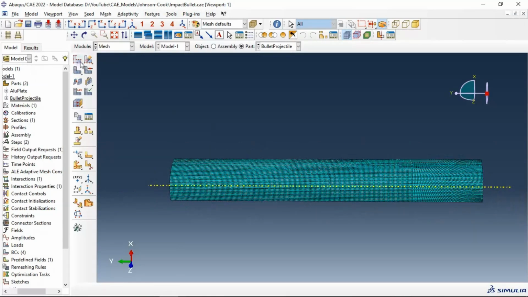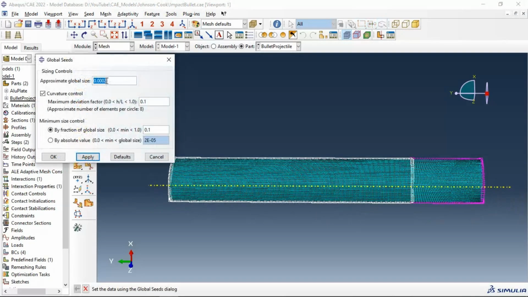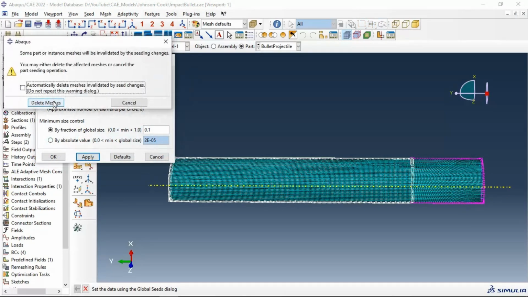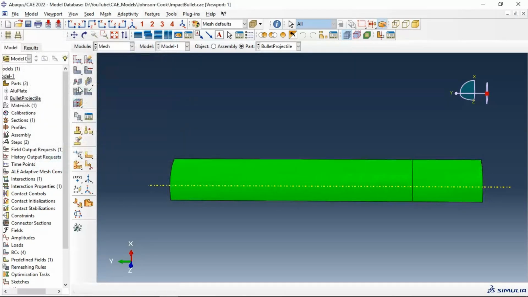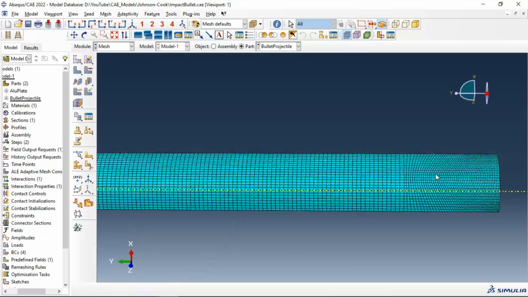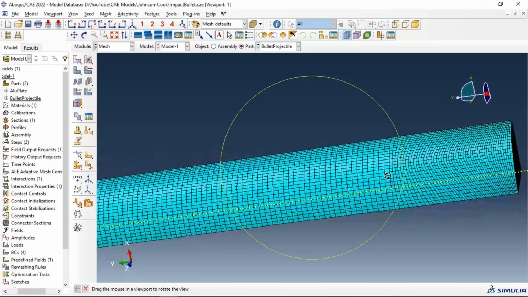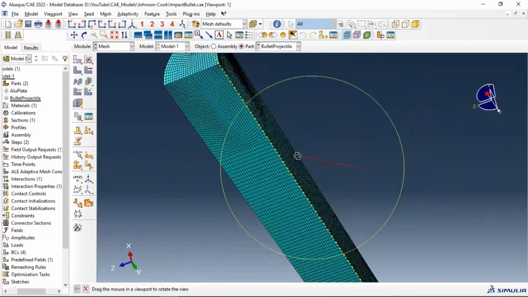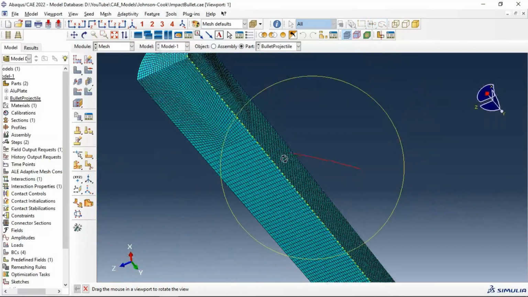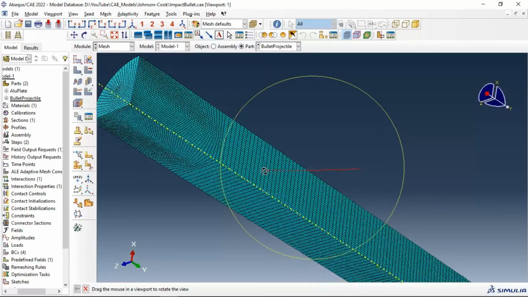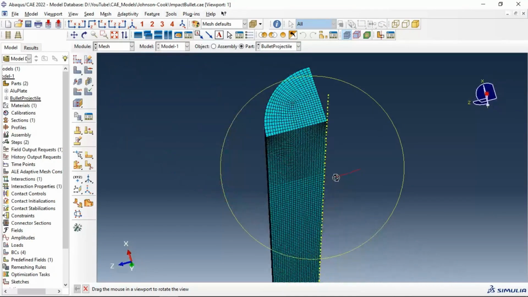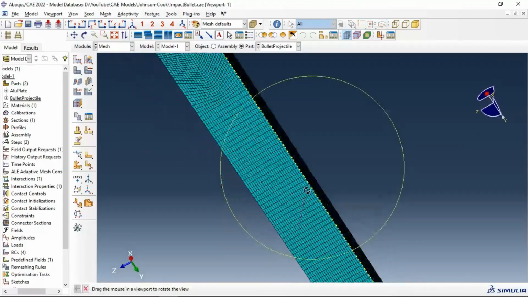Let's minimize the mesh in this zone. Apply, delete previous mesh. Okay, mesh. Yes, we have a problem in this edge.